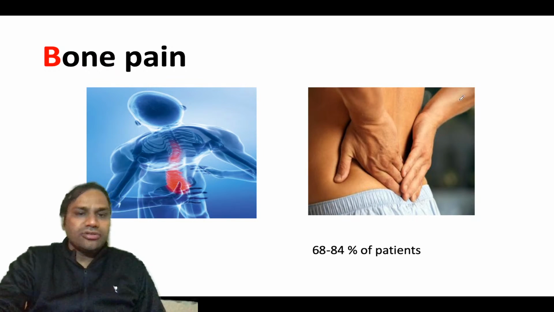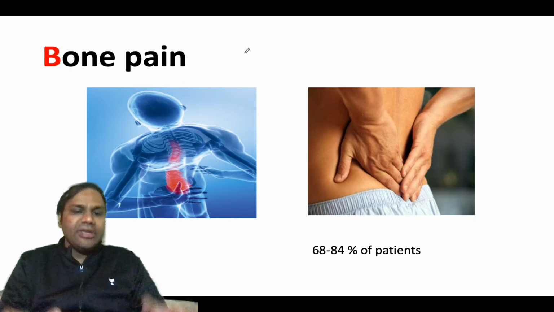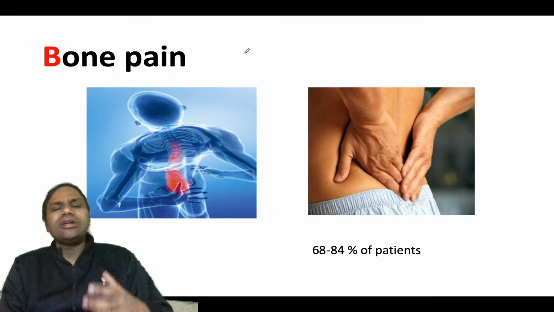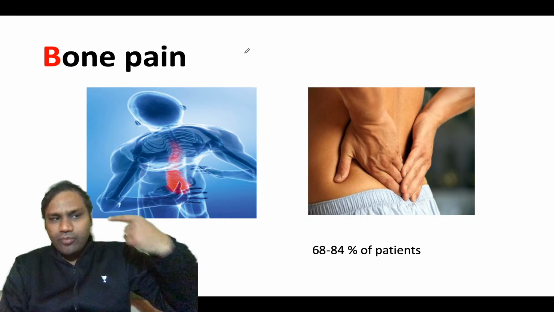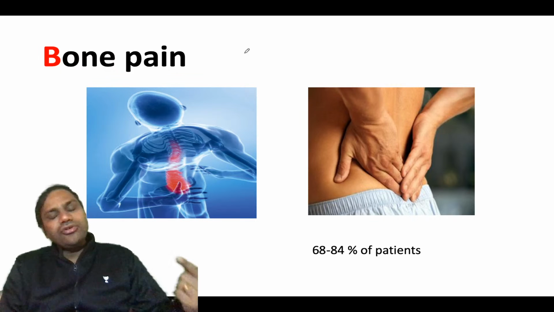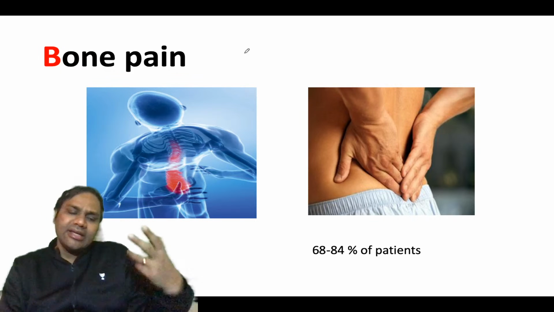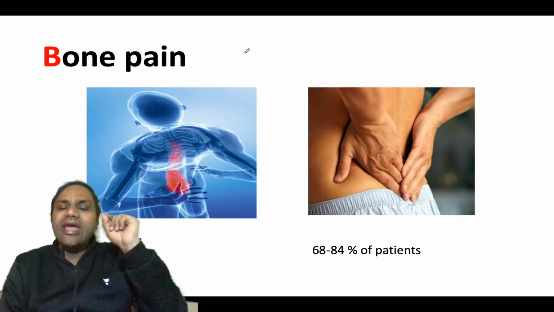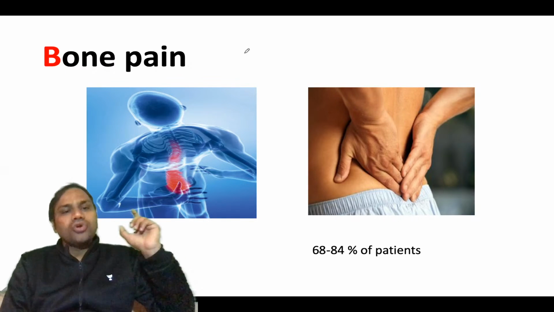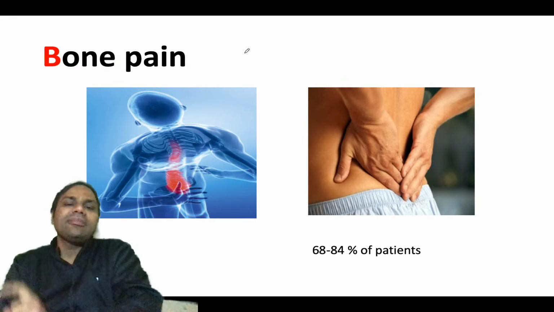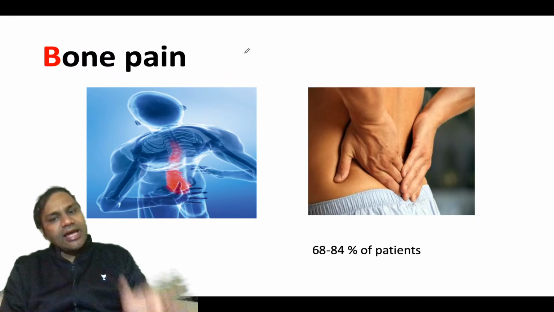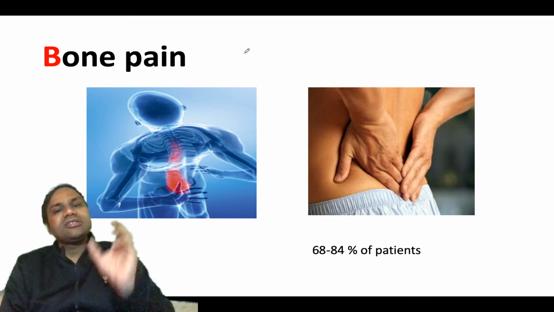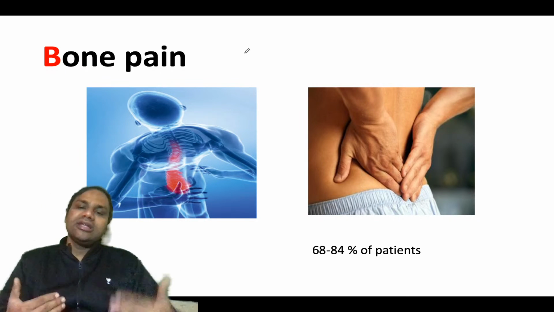Now another thing you get is B in CRAB. B is related to bone. It's not related to pain basically, but there will be bone pain, which is the most important clinical manifestation you get in case of multiple myeloma. If asked which of the following is the most important clinical manifestation, it is bone pain. Whenever symptoms of bone pain are seen, the patient will go to a doctor.